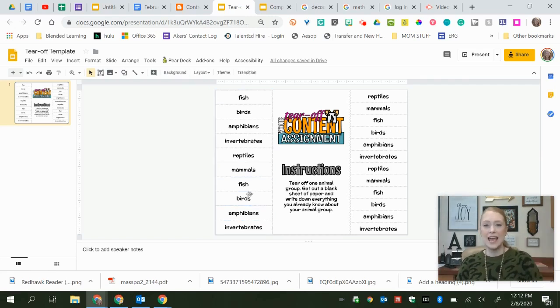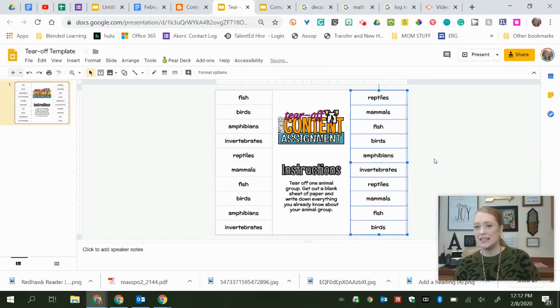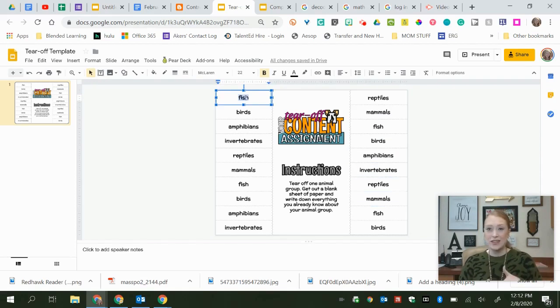So now I've only got 10 on this side. I can do the same thing on this side. And even if I do it from the bottom, 1, 2, I deleted those. If I drag across and highlight all those things, I can drag this down till I get to the bottom and it sized them exactly how I wanted. Then I can double click and change that. If you click on the Extend Your Learning section, the link for this exact template is there so that you can use it and make some tear-off content.